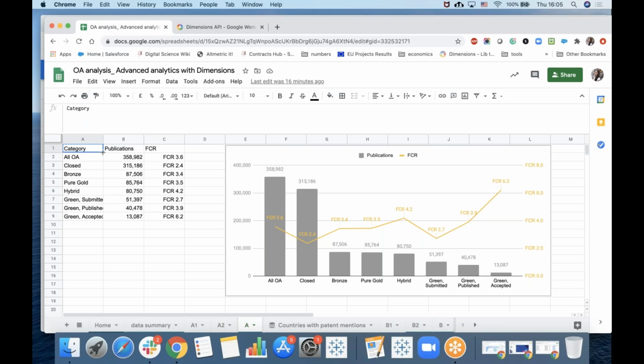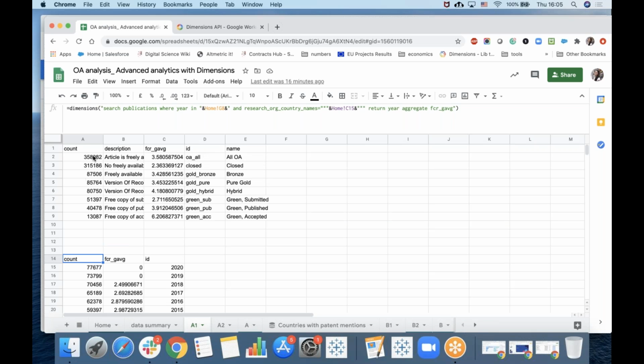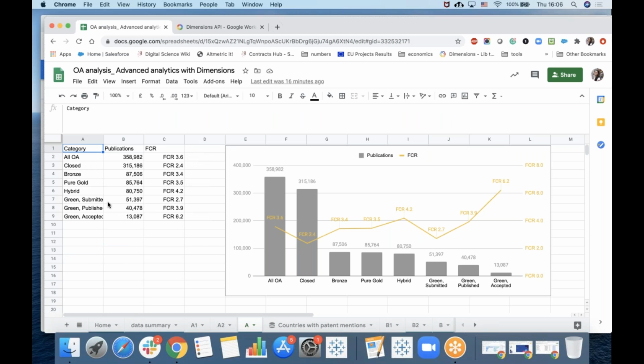So this is one example. In the open access categories, as you can see here, they have the tabs that are returned from the API, but I want them in a very specific format. And that is where I start using the Excel functions, well, Google Sheets functions. This is a query function, probably the single function that I use the most by far, and it's quite versatile as well.